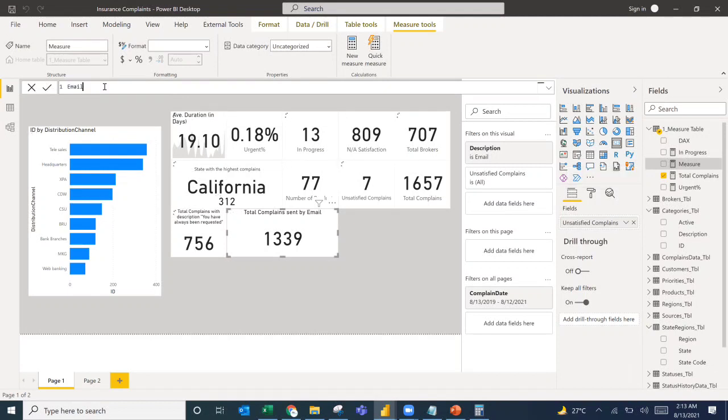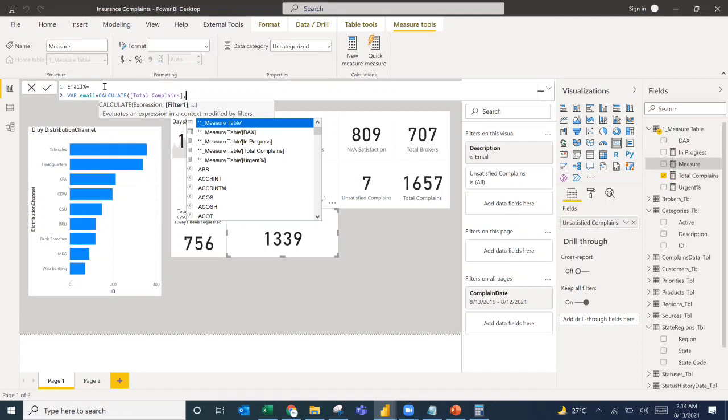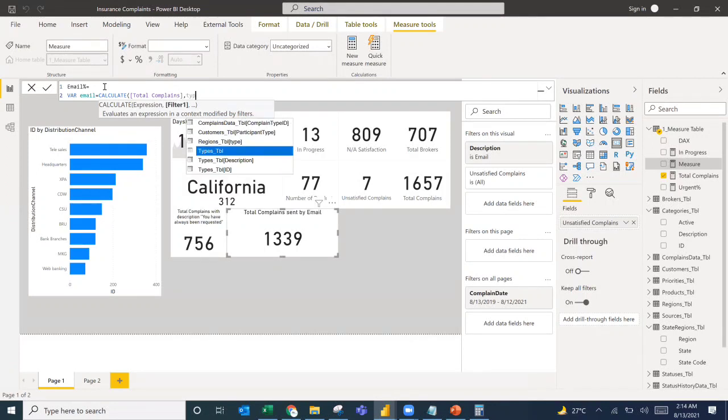Email percentage. So same with what we did on the urgent percentage. We create a variable, which is email, then calculate the total complaints where type description is equals to email.